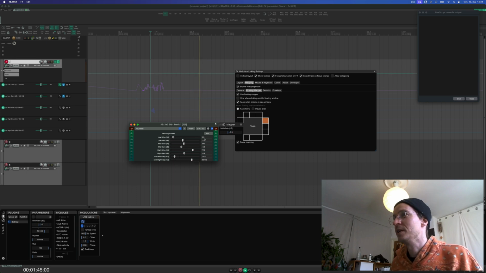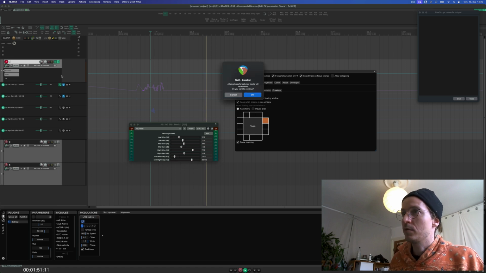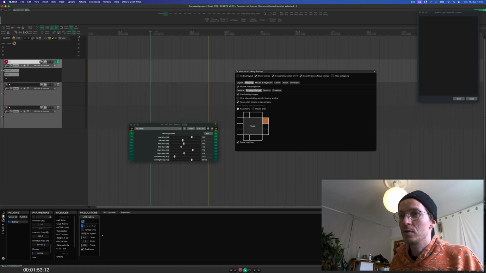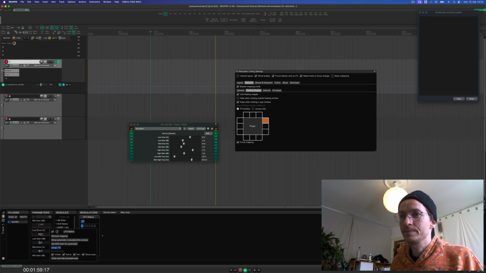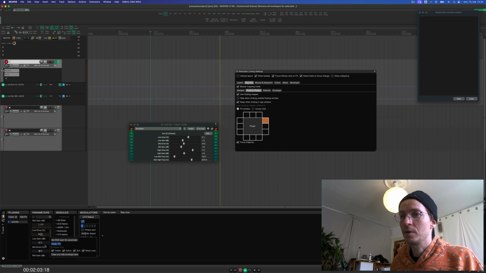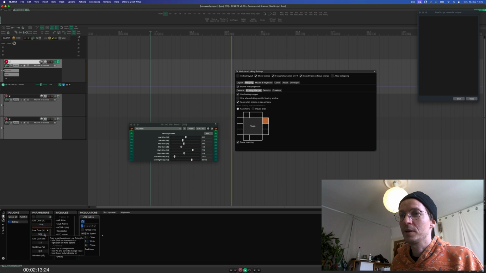That's an option. If I just remove all this, we can also right-click a parameter, and we can show the envelope lane. We can do that whether it's mapped or not to a modulator, and we can also activate or deactivate or clear that from here.